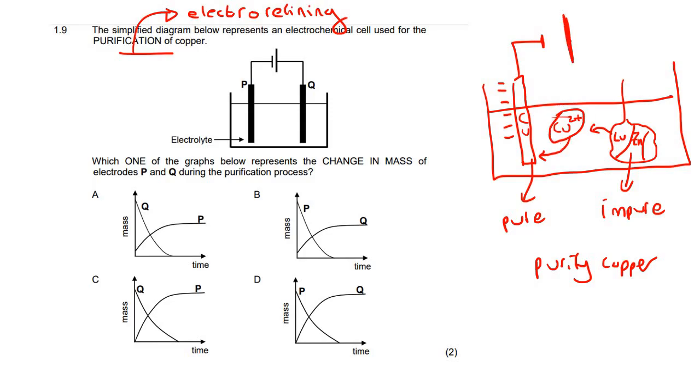And then this one would always be positive. So look at the positive over here, so that means this is the impure, and then this is the negative one, so this is the pure. So what happens is that this part here is going to become smaller over time, and this part here is going to become larger or heavier. So what we would experience or expect is that P should become heavier, and then Q should become lighter.